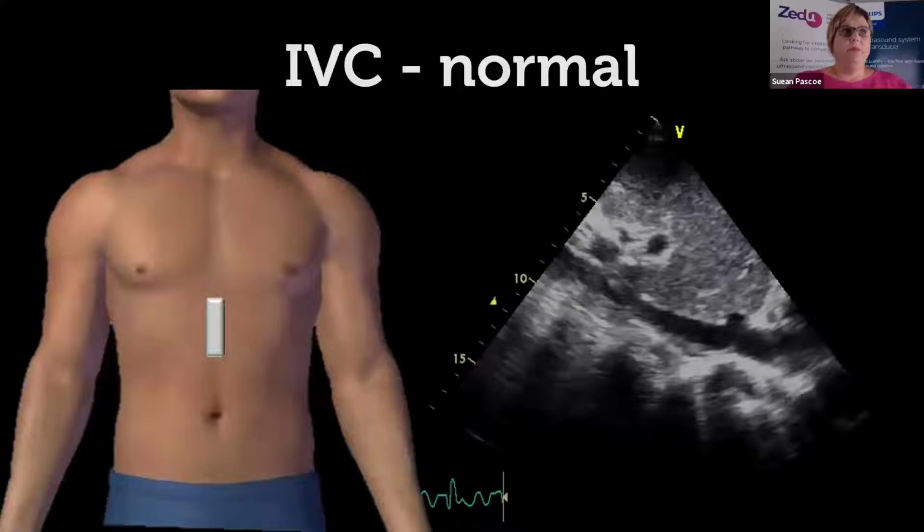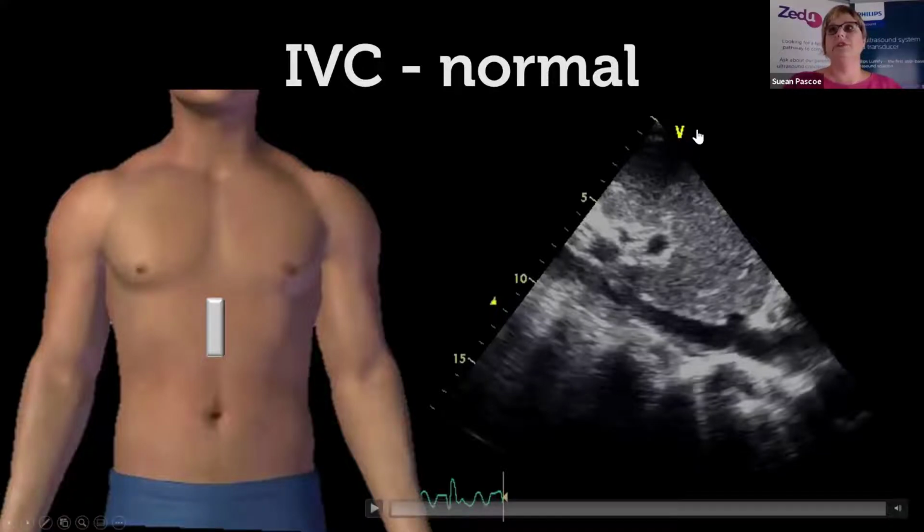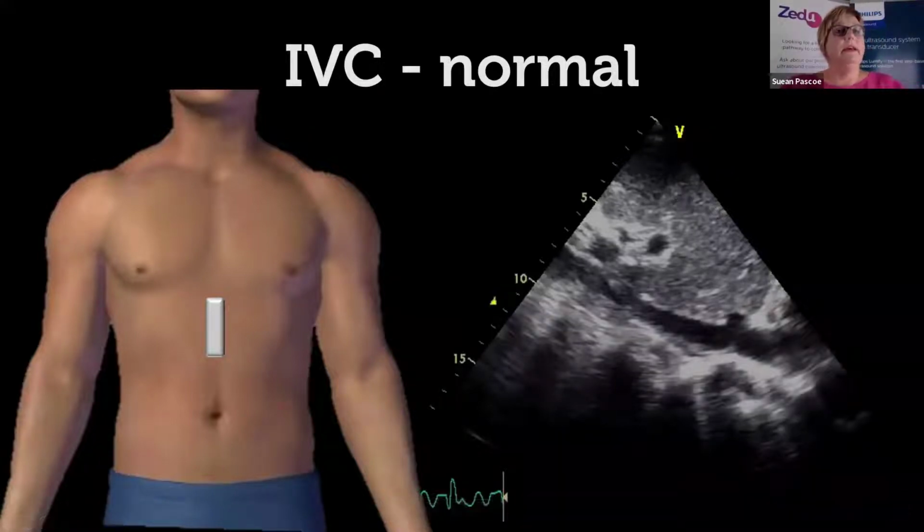Now the IVC, we put our probe on in a longitudinal orientation. It depends if you've got your machine in the cardiac orientation or the radiology orientation, which side of the screen your heart's going to be on. As long as you know what you're looking at, don't get too hung up on it. If you're in a cardiac orientation, I think the image is upside down, but that's because I trained general. So we had the heart on the right of screen and the head on the left of screen, I should say.